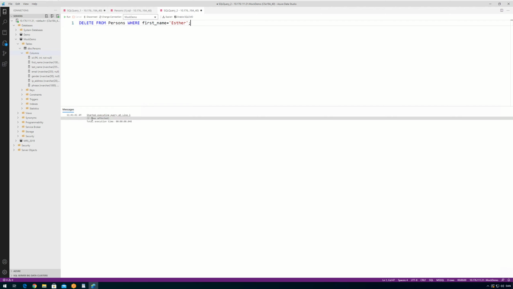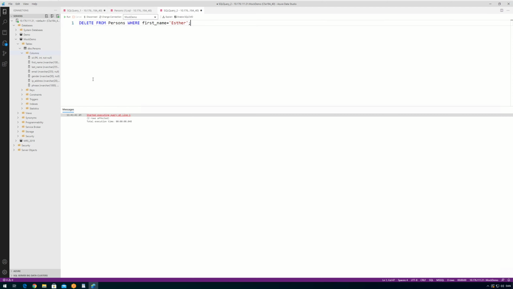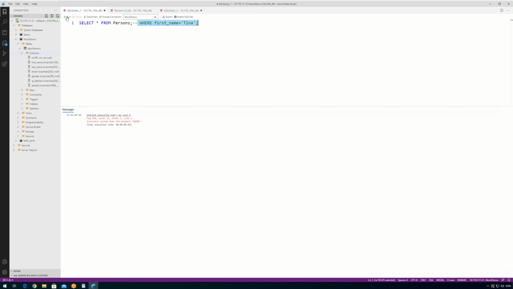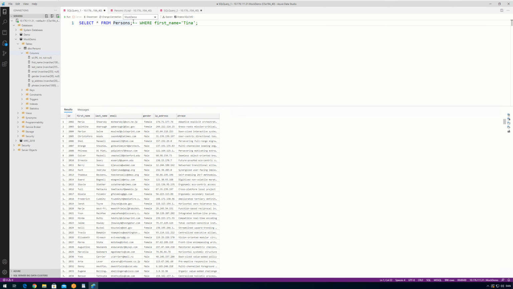And it actually deleted 2 rows. So there were 2 people called Esther, apparently. So this is also why you have IDs on databases if it's a specific person. She's still here because I haven't rerun the select statement. So let's fetch the data. Okay. Try again. So it's probably if you select something and click in, it will run the selected. That's probably also why it failed before. But now we can see here, Esther is gone.